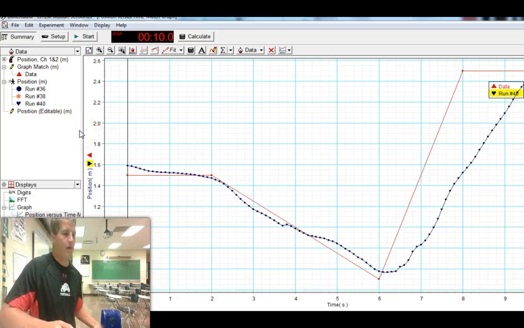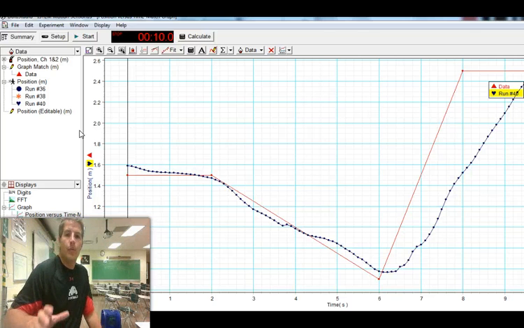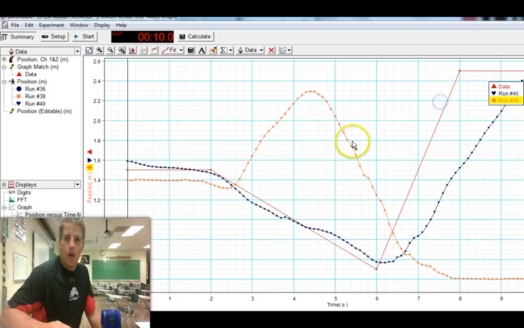But here we have our data. You can run it again with your partners. You don't have to delete this run. If you keep the data here, that's fine. You could always click and drag it over and it will show up. This was a run of me practicing, so I did actually get better, even how bad that is. You can turn this into a little bit of a game to see who can fit this red line the best, but don't spend all period trying to play that little game.